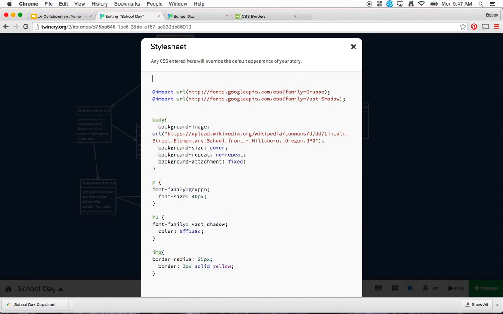Well, what is commenting out? Commenting, like I said before, uses that /*, and then notice what happens to everything in here. All of a sudden it changes to this brown color. Commenting is used by coders to write in comments about their code. It just helps people who don't know their code to look at it and to know what a particular set of code does. So for example, a comment here might say, the first two lines import fonts from the web. And that might be my comment.